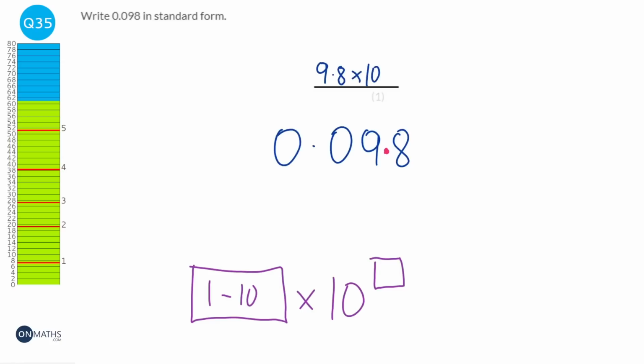Now this times 10 is always going to be there. It's never divided by 10 or anything like that. It's always times 10. Next, we've got to find out what the power is going to be. So first of all, if it's a small number, if it's a number less than 1, which this is, it's going to be a negative power. And the next thing we do is work out how many jumps we had to do. So it would be 1, 2 jumps between where the decimal point was and where it is now. So 2 jumps means it's going to be to the power of -2.